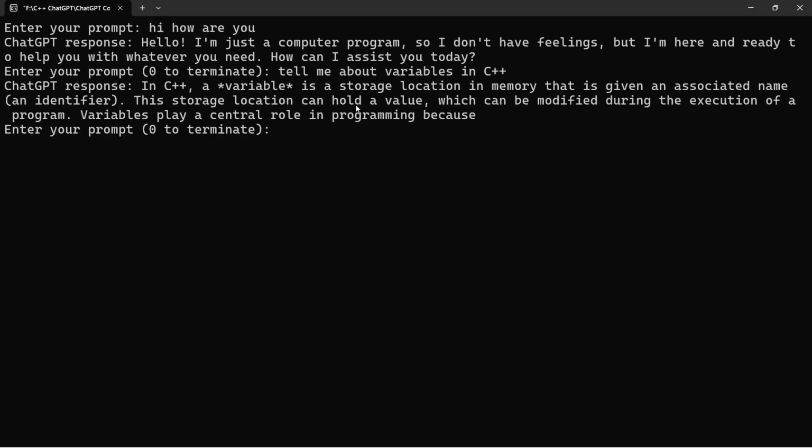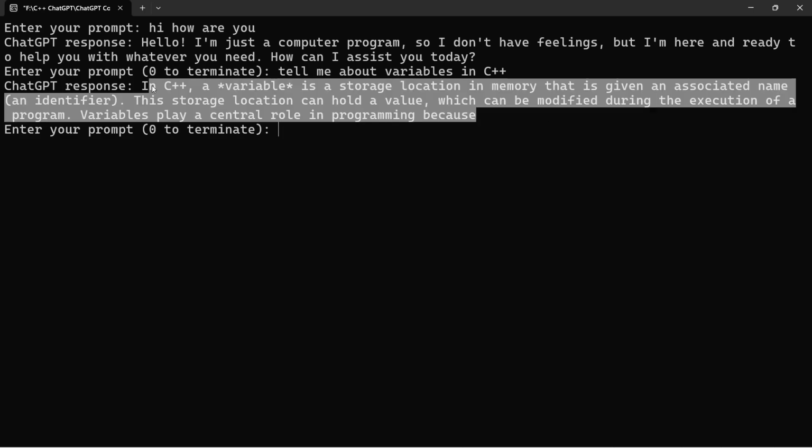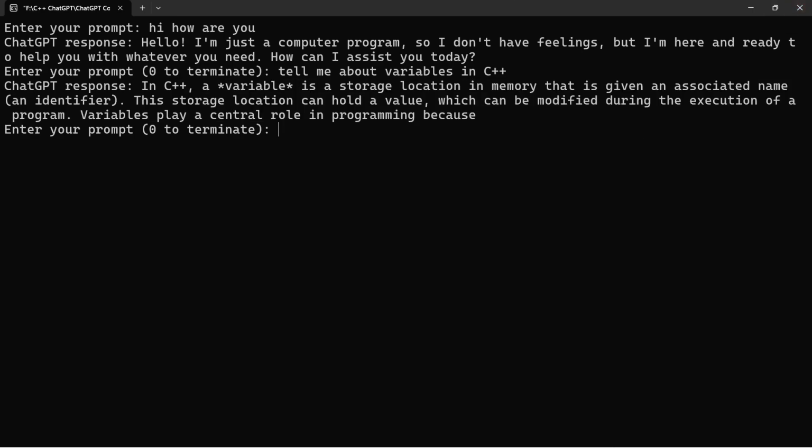This storage location can hold a value which can be modified during the execution of a program. Variables play a central role in programming because... 50 words must have been completed. That's why it has stopped generating a new response. And this was ChatGPT 4, which we have literally used right now.